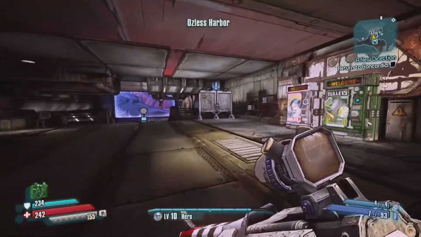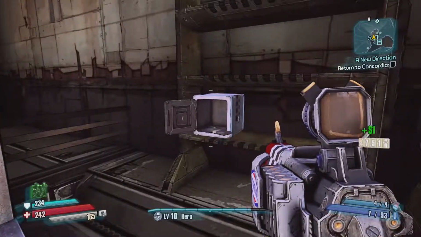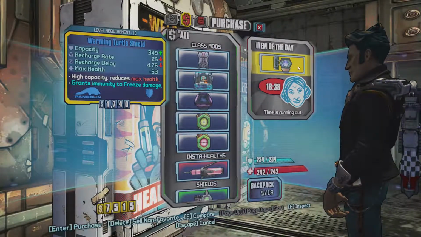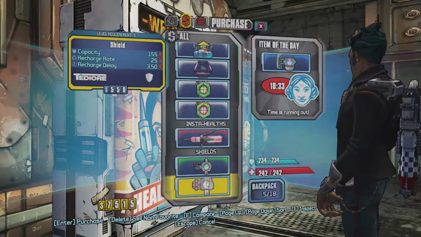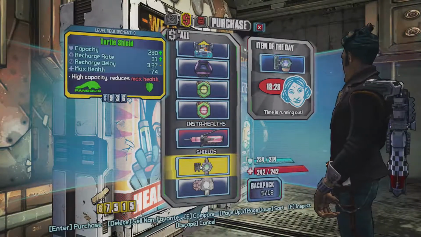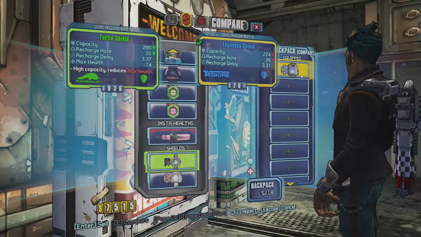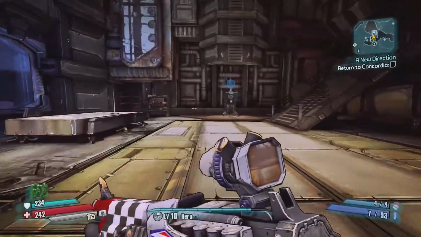It says return to Concordia. Is there no fast travel to Concordia itself? What the heck, man? Immunity to freeze damage. Fire rate, magazine size, yay. Turtle shields. What is my shield anyways? Let's see. Expanded shield. Nina, I'll take care of you.